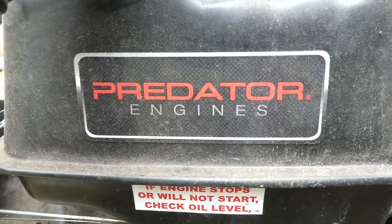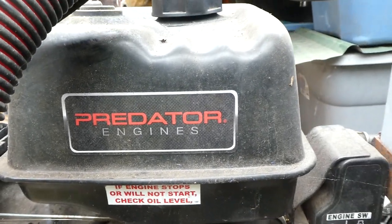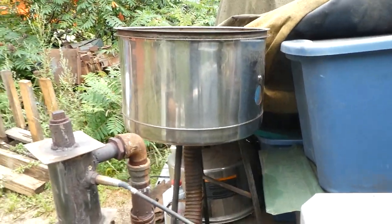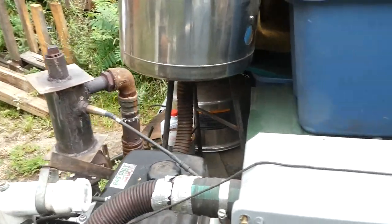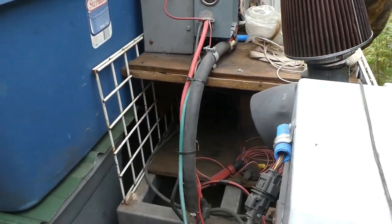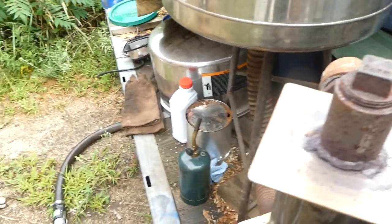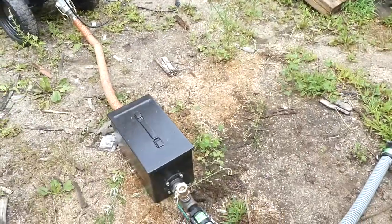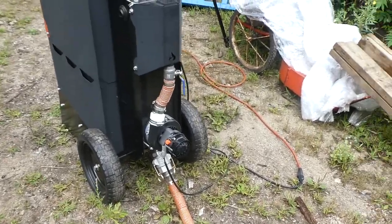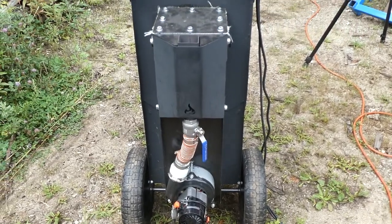Good afternoon everybody, New Hampshire Hobby Logger, it is the middle of August 2023. Some of you guys might start to recognize this — it's the old engine for the gasifier to charge the battery banks of the old chip machine. So we got a new kid in town now, and we've tried to get this in operation before. We had a little problem with a blower, so we got that all fixed up. It's the day before tomato harvest, so this is the only time I have to play with this thing.